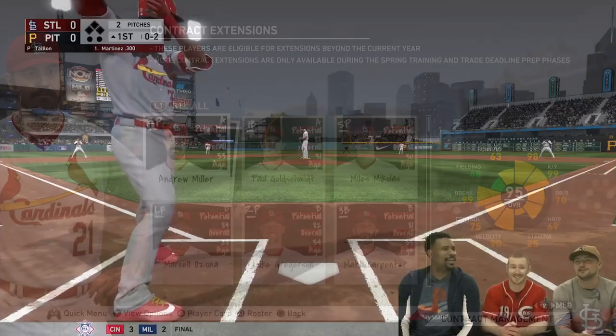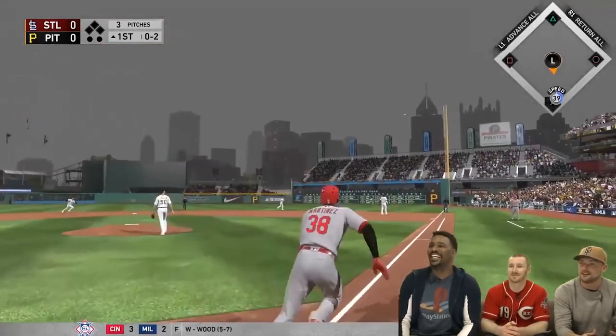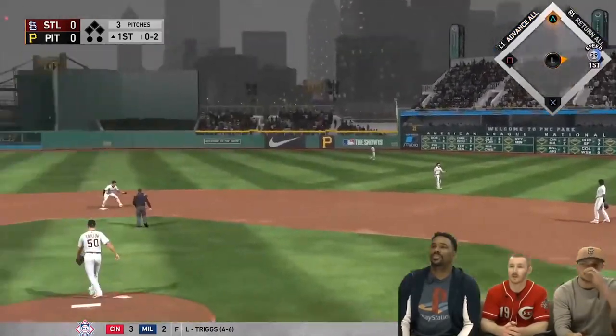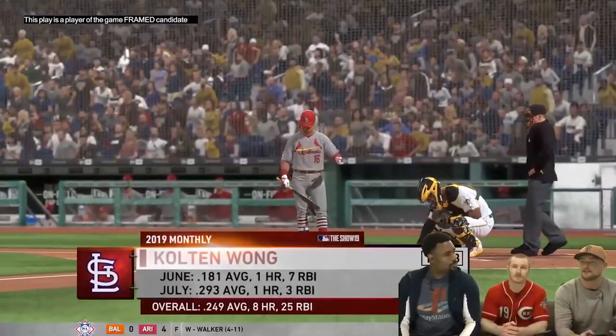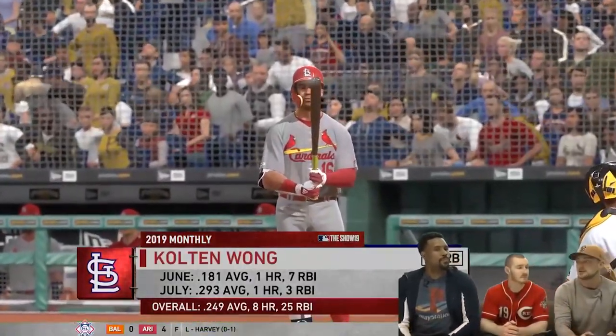With MLB The Show 19, that all changes as the game's Franchise mode finally features the ability to sign players both young and old to contracts before the end of the season. It may seem like a small addition to some, but it's a big one for those who want a true sim experience in their franchise.